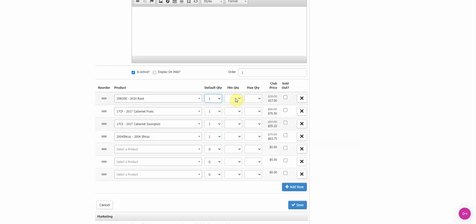Now, the minimum quantity means that I am going to force you, or you have to take X amount of bottles. So in this case, the default quantity is 1, and you have to take 1. Some people get a little scared that people are just going to choose the least expensive wines.